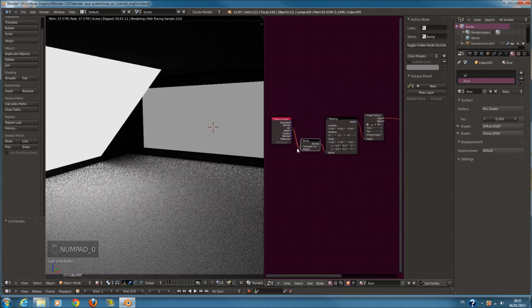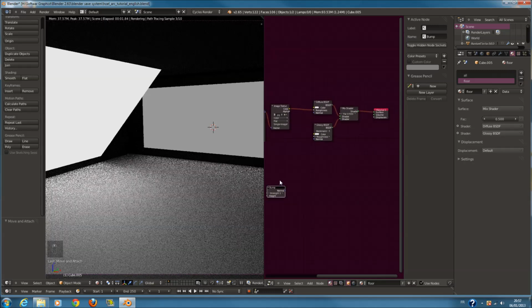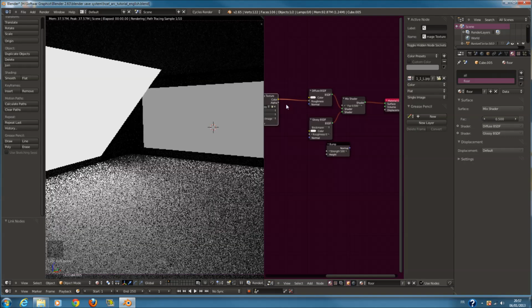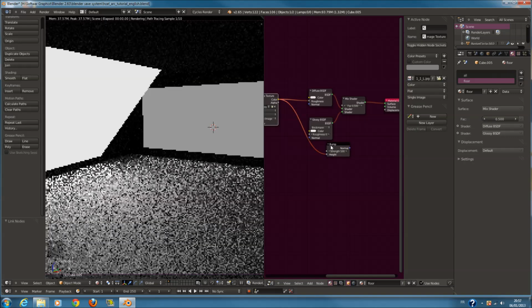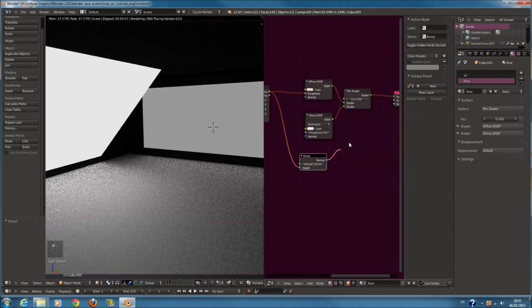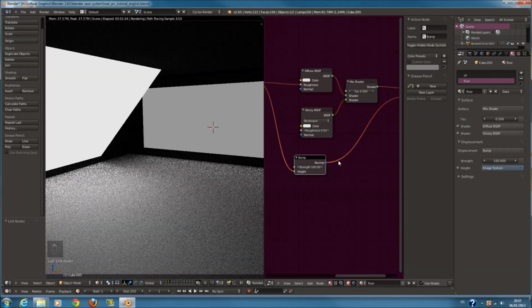So I remove this here, I reselect this object, and I move this in displacement. So I never used this before, so I will try to find out its use in Blender. Okay, so move this bump here and move this in displacement normal. Okay, so this is the normal.